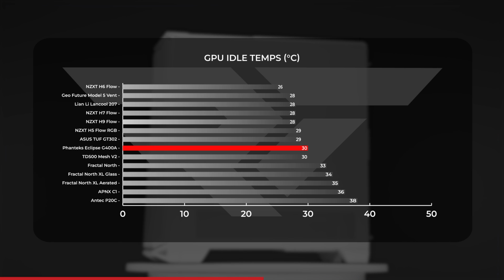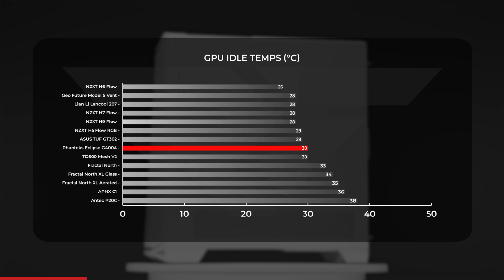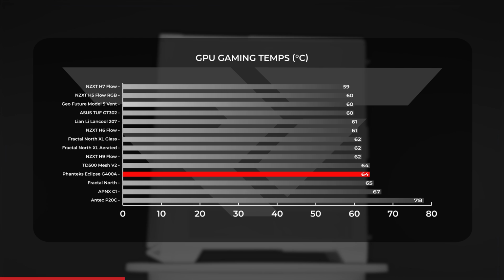Our air cooler test showed the same story with the G400A test GPU hanging in at an average of 30 degrees at idle and 64 degrees while gaming. Overall, not terrible, just not wholly remarkable.